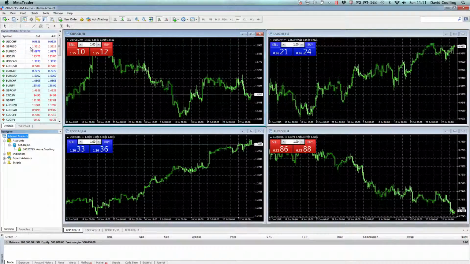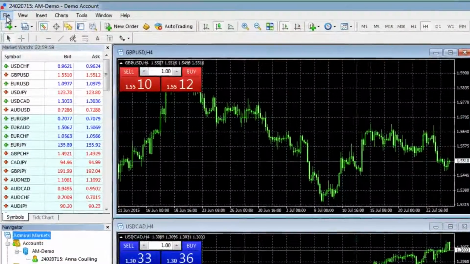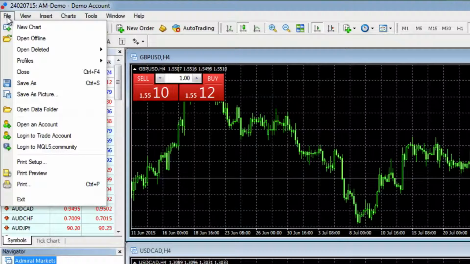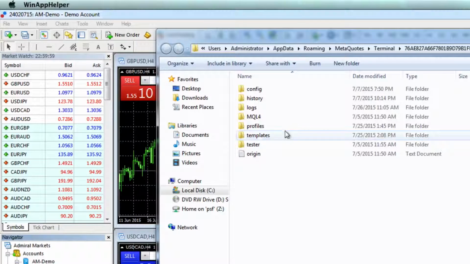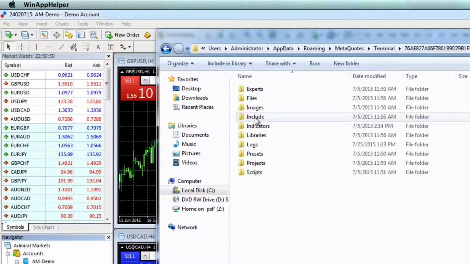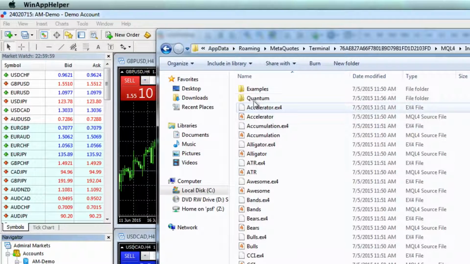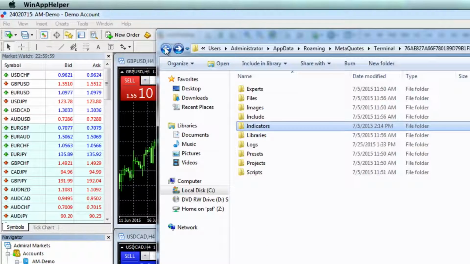So let's move up to the top left corner. If we left click on File, this will open a pop-up menu. You've probably already found this as part of the installation procedure when you download and install your quantum trading indicators. This is where you will have gone to the Open Data folder down the bottom here. We left click on that and this opens this particular window where we go to our MQL4 folder, left click on that, and this is where you'll find your quantum indicators in that folder.